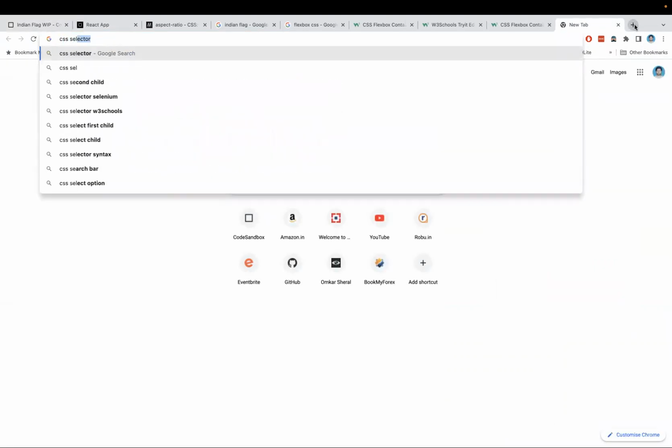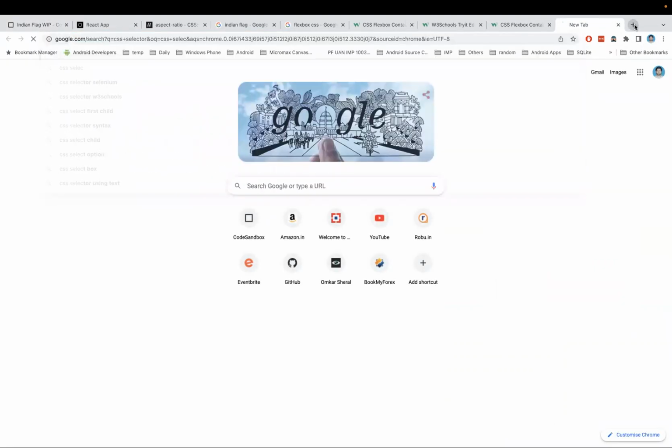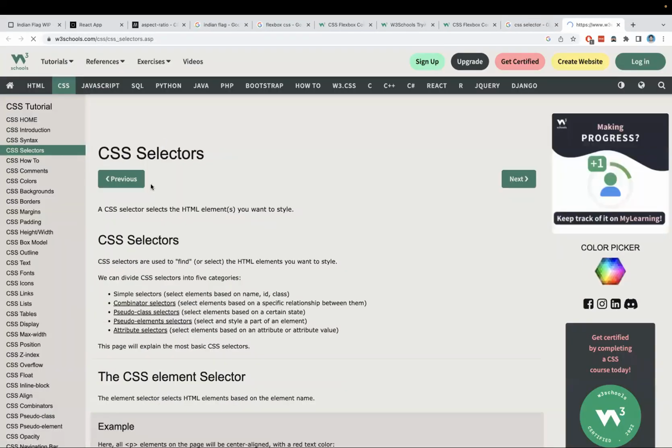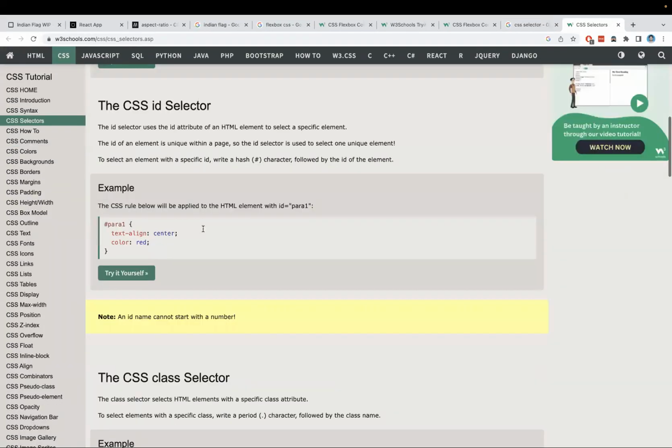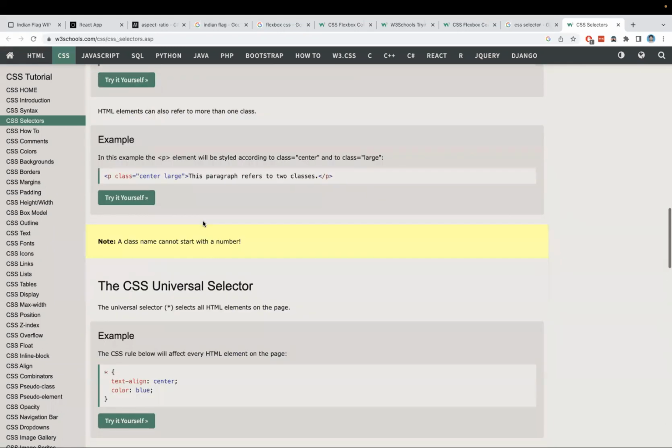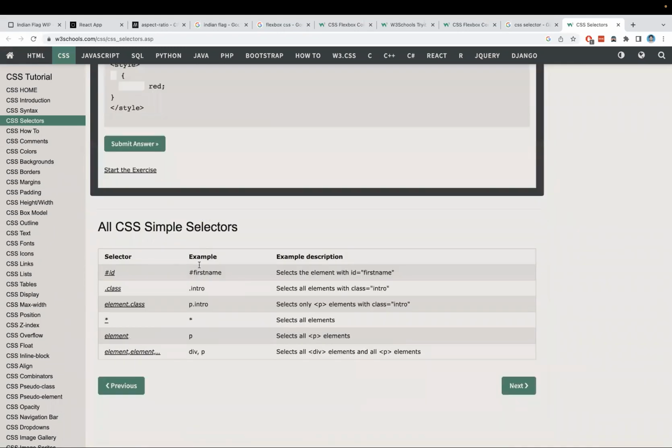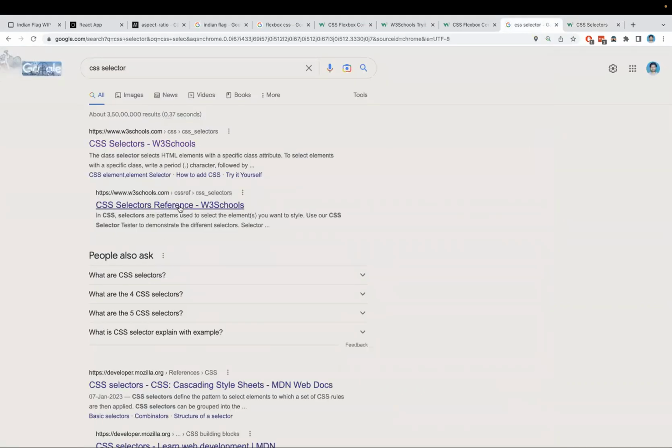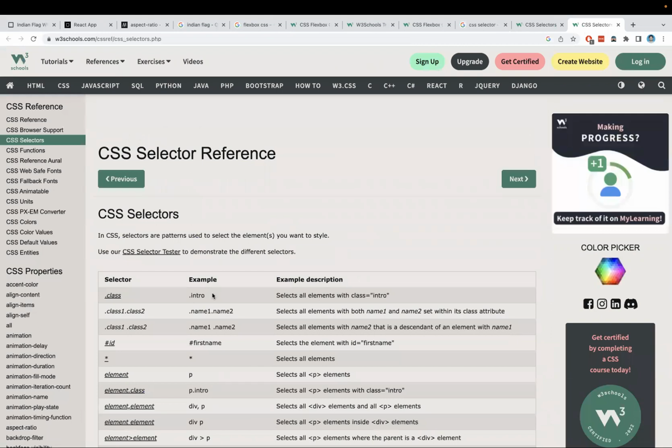This is selectors. Simple selectors. We want this one. CSS selectors reference, maybe. Yeah.